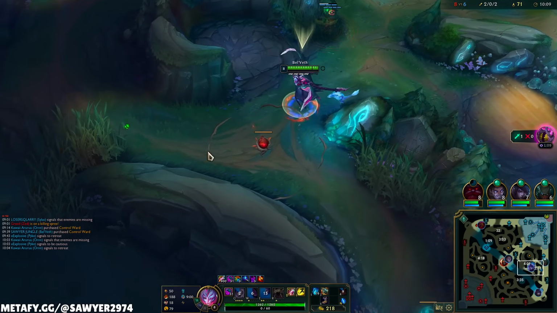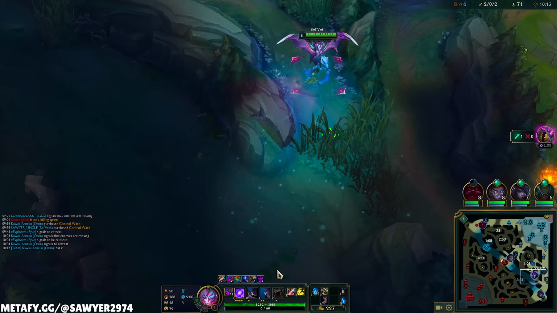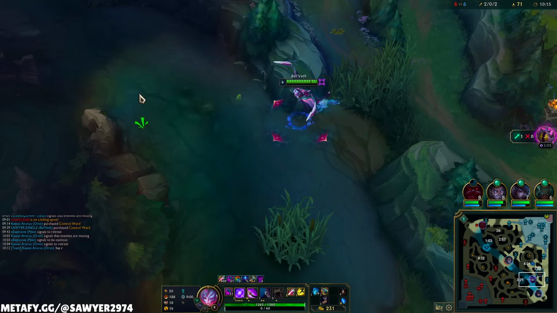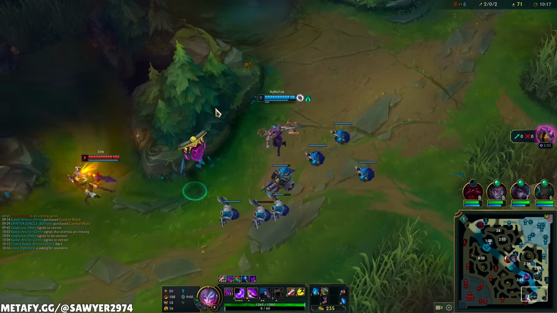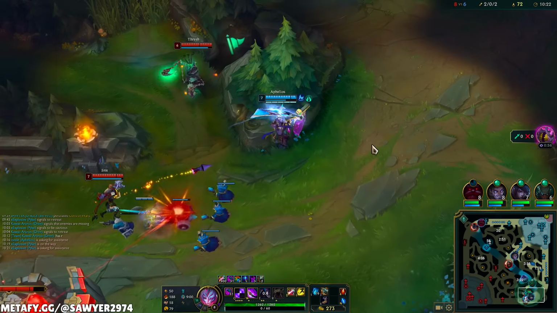I got my level 8, and I have to assume that most of my jungle is warded here. But the river isn't, okay. So into the river here, I can't really help with that. And then we're trying to clean up the vision.